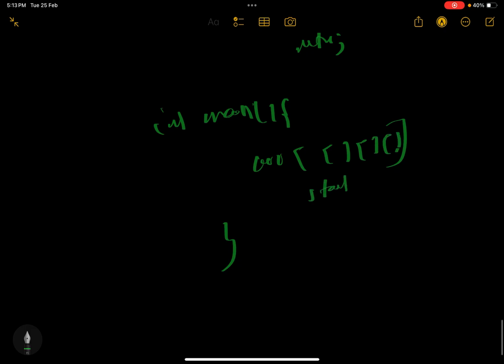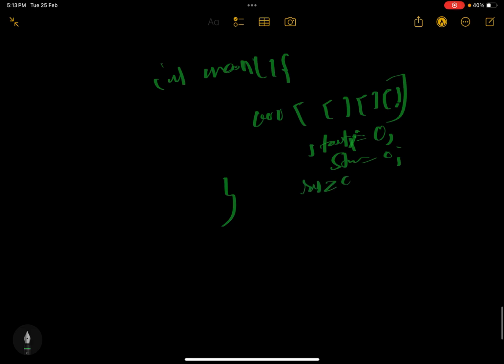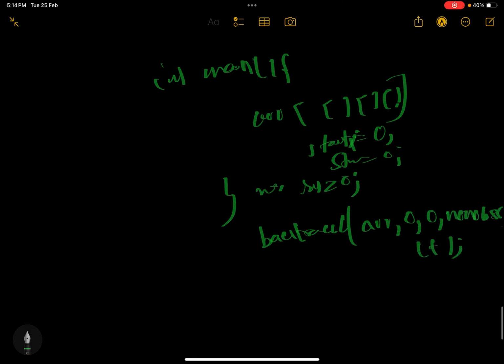Now I will call this function from main. There was a 2D array with some values. Using loops I find the starting index, start x equal to 0 and start y equal to 0. I used two loops to find the starting index, and the result was 0, meaning no path yet. So I called the backtracking function using the array, starting index x direction 0, y direction 0, the non-obstacle count I have already counted, and again a count, which will count every time.